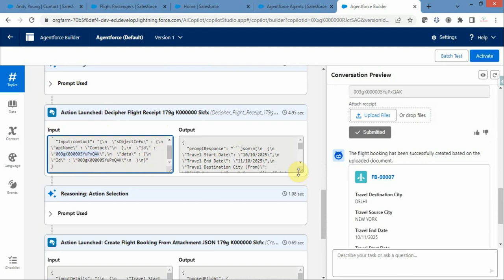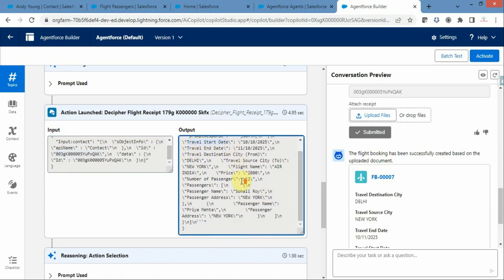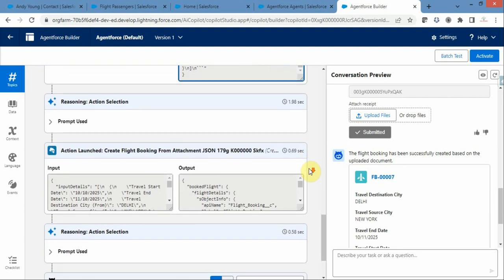And then once it is provided, the prompt is responding by deciphering the PDF, and it is showing what is the travel date, what is the travel end date, and providing me in a JSON format. Now, after I receive the JSON format, I have written the instruction to call this particular action.